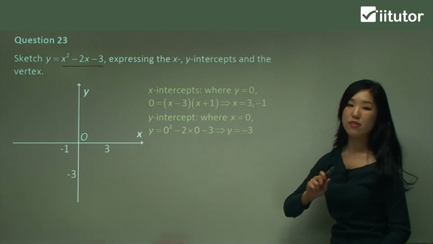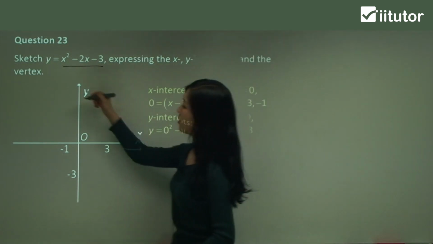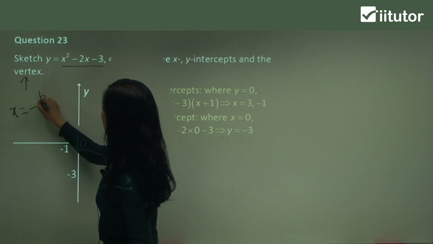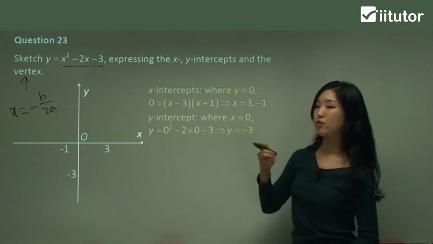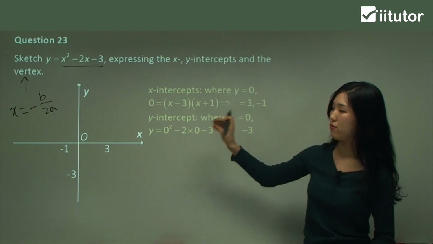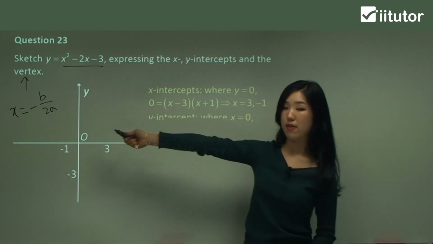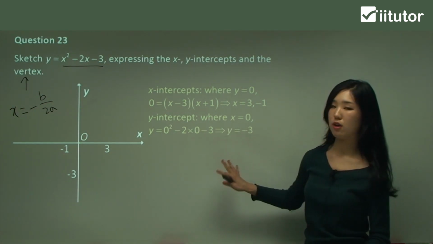Now all I need to do is find the vertex, right? And I told you the vertex formula. I'll write it again just for the sake of those who don't remember. Minus b over 2a. x equals minus b over 2a. Remember, that's only the formula for the x coordinate. So if you want to find the y, you're going to first find the x and then sub it back into the equation to get the y. But I'll show you how to do that.